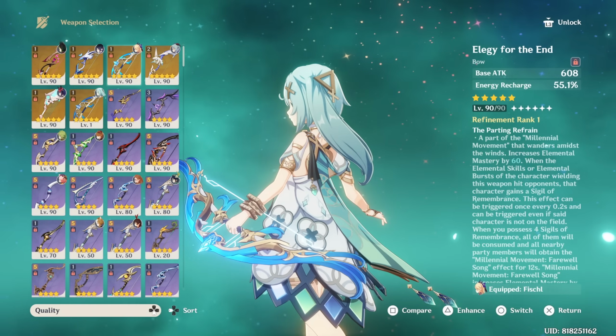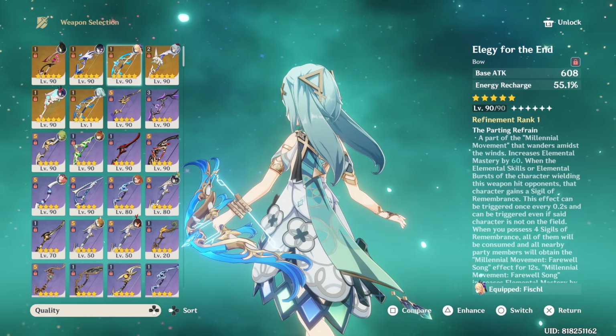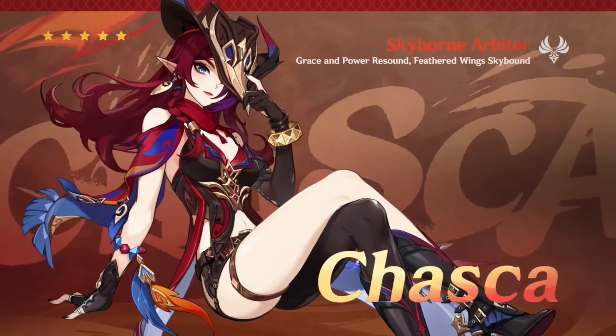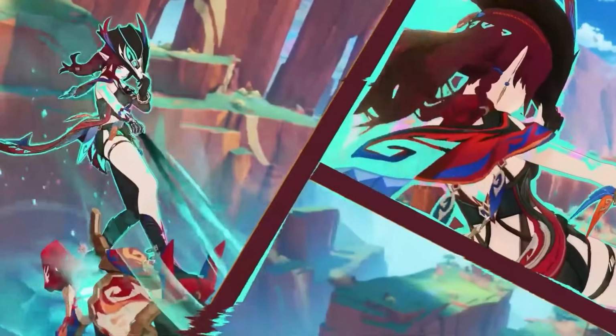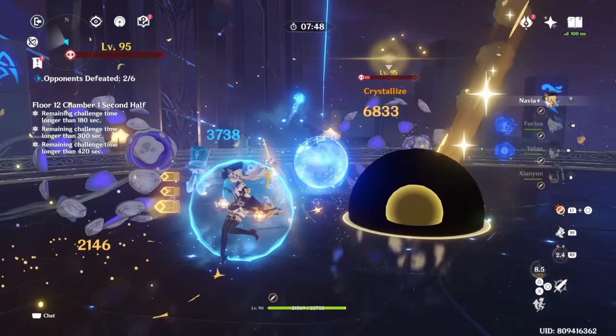So those are going to be the potential pros and cons of her at this point in time. Obviously guys, she's not released and we're only basing this on the pre-release information that we've got on Chasca at this current point. Hopefully some of the downsides that we've discussed here are going to be fixed whenever she officially arrives. With that, let's discuss a little bit about her building sections.